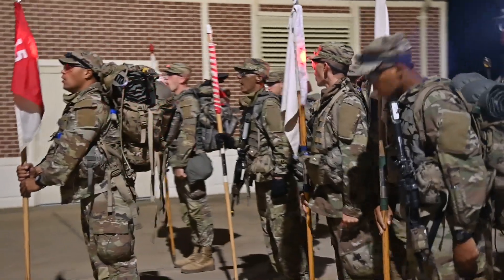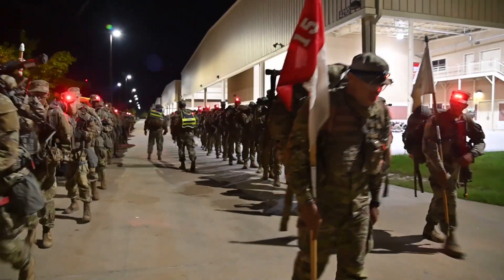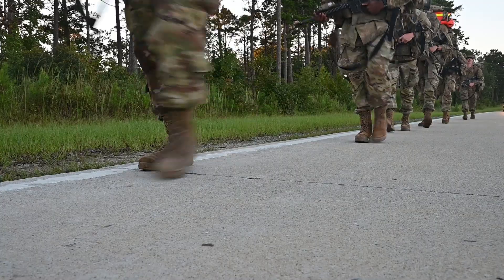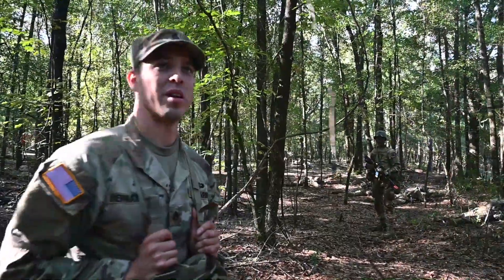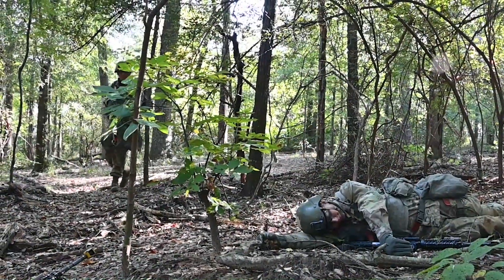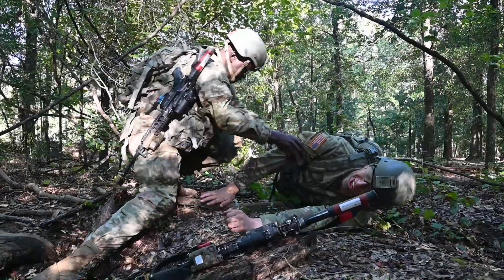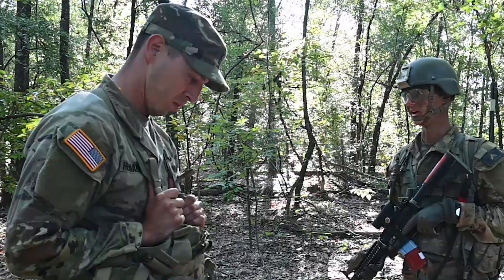The Cavalry Scout — that's the troop in the house! So from step-off, we went ahead and had them maneuver from their SP and go into a squad attack where they took contact with the enemy, conducted an L-shaped ambush, and went ahead and pushed through the enemy, cleared the area along with all the casualties, collected everybody up, made sure everybody was good on equipment, casualties, ammo and equipment.